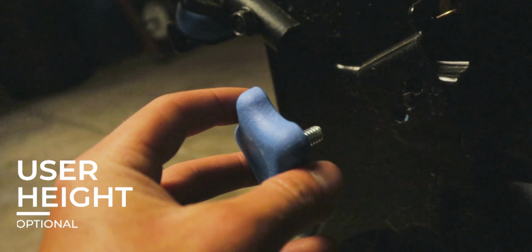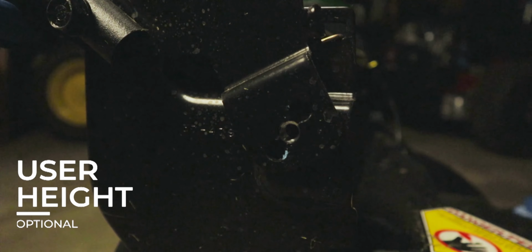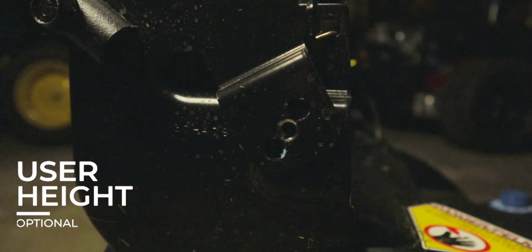And while we're on the topic of the mower catering to your comfort, catering to your height is another thing that Toro has implemented into this mower. If you take out the blue screws on the outside of the handle, you'll notice that you have three different settings. You have one that's all the way up, one that's all the way down, and one that's in the middle. Me being an average height guy, I'm about 5'8", 5'9", I like to set mine right in the middle, and I like to have the handle right at my waist.